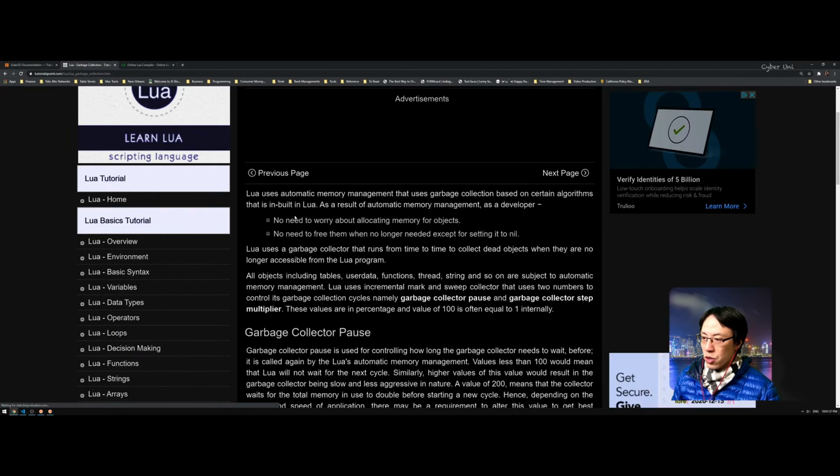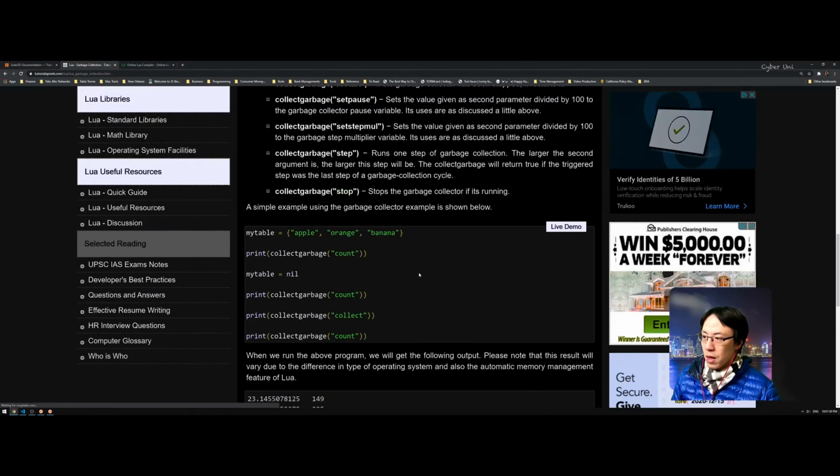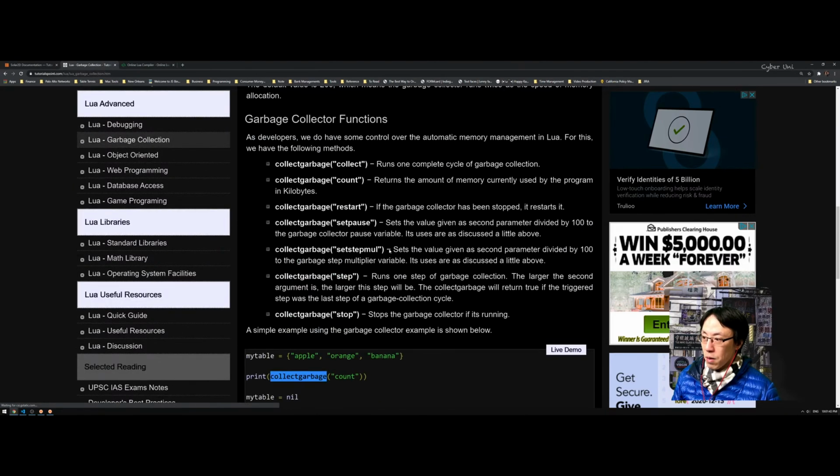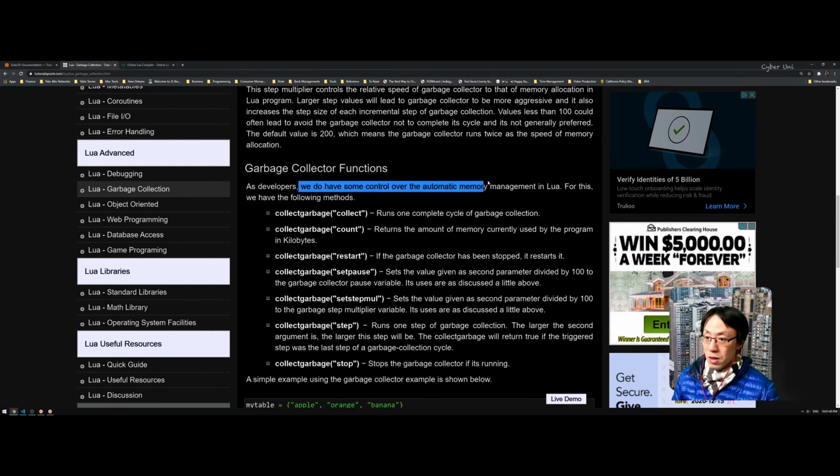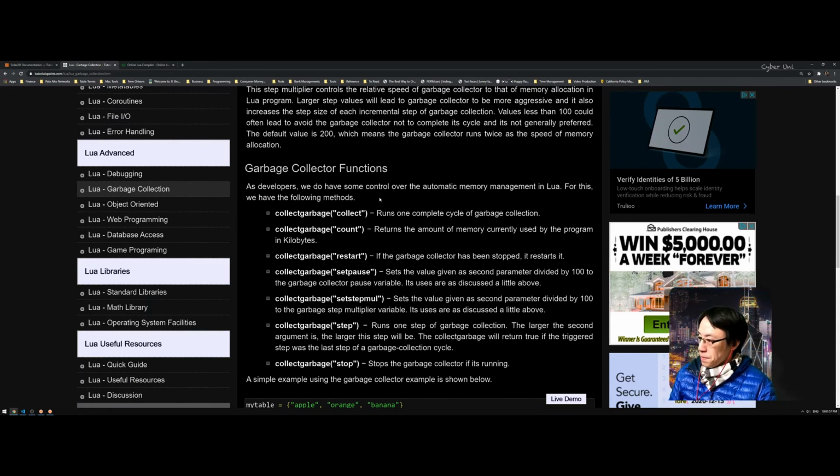Garbage collection. Collect garbage. Interesting. We do have some control over this. On this, I would say I will stay away from it.